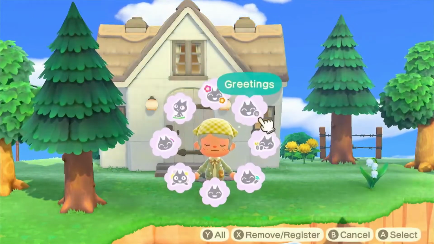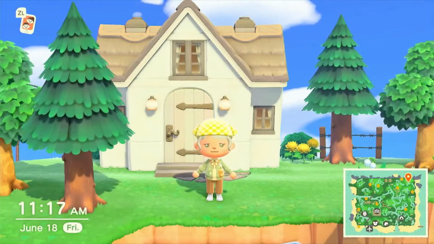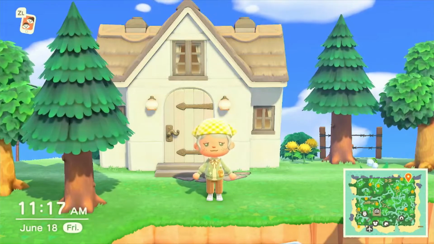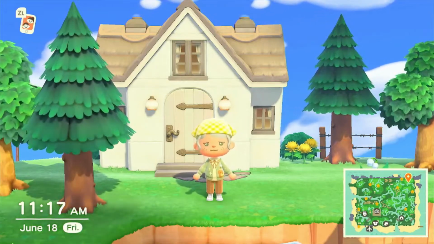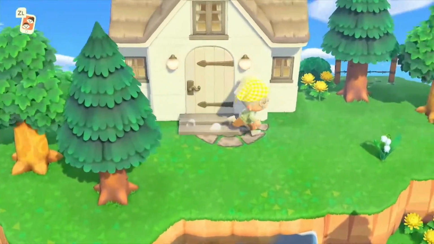Hi everyone. So today, as you can see by the background, we will be decorating my house. It's basically the last house on the island, besides Blair when we eventually get to move her in. But it is technically the last house.